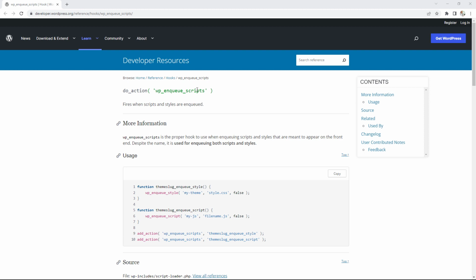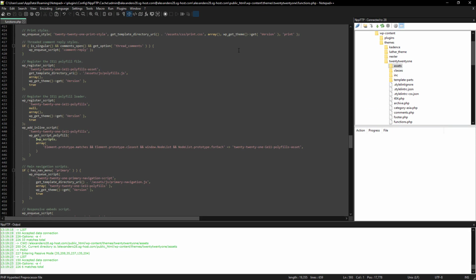But when you enqueue your scripts, when you use this function to enqueue your scripts, you're basically saying, hey, WordPress, this is a JavaScript file that I want to work with. You're giving it to WordPress. WordPress will take it and then will decide when best to load that particular script so that it doesn't conflict with another script. This is, again, the most efficient, the purest, cleanest way of loading up your script files on your WordPress website. Let me bring back Notepad++ in here and show you this in action.